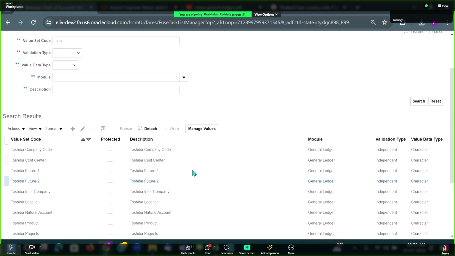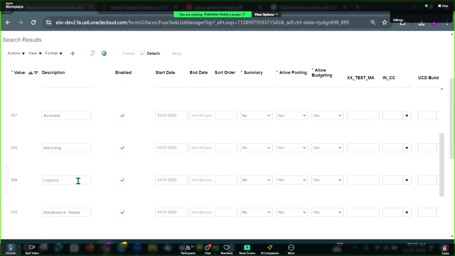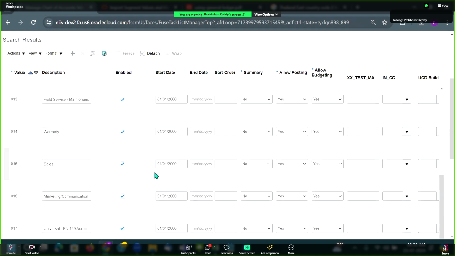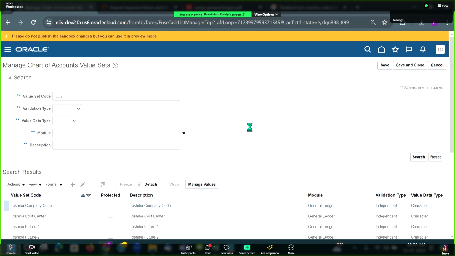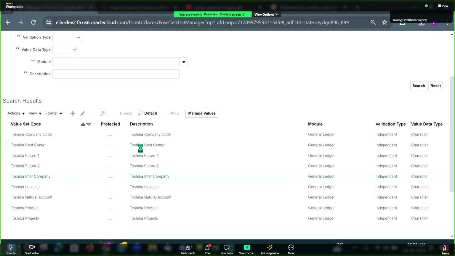Okay, so clear. So you can verify all the values, it will be visible here, intercompany.